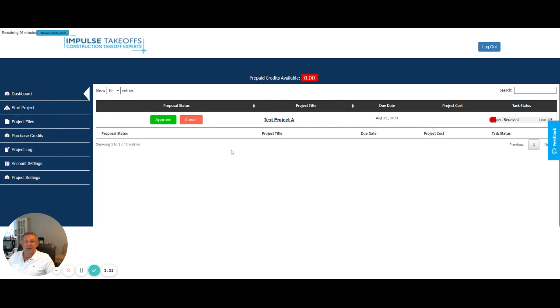So next step from here, as soon as that happens, is it'll send me an email. I will review the project. Once I review the project, I will put in a project cost here. And you will get a message that your review is ready. And then you can decide whether you want to approve or cancel. If you approve, you click this button. If you cancel, you click that button. And then the next step would be to fund your project, which I will do in the next video.